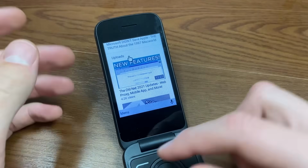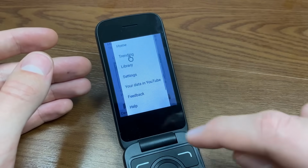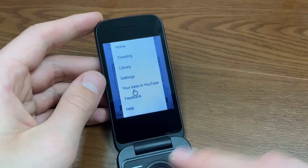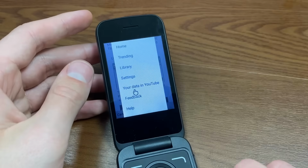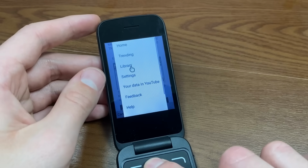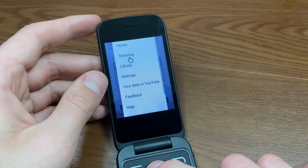It's just, I find this hilarious. But okay, so this menu button right here, when you tap that or press the button here, these are app specific settings right here. And I apologize for the screen. This is not the most high quality screen. It doesn't really record very well on video, as you can tell. But yeah, these are app specific settings.